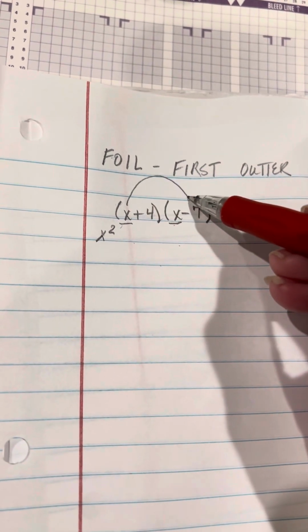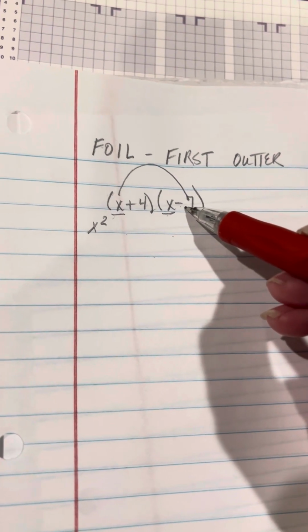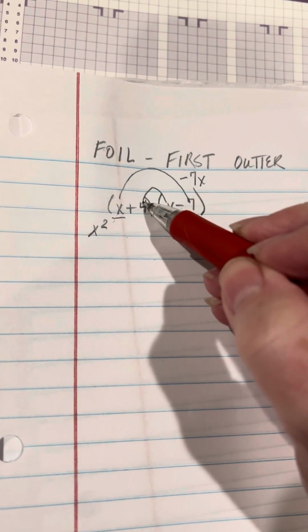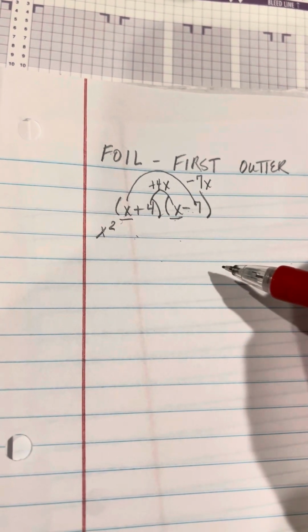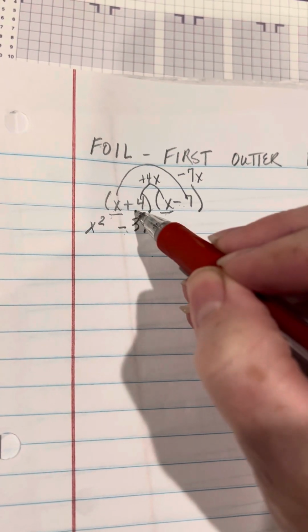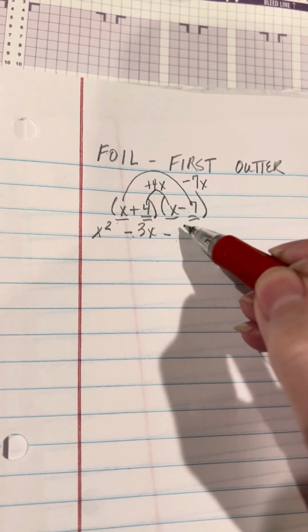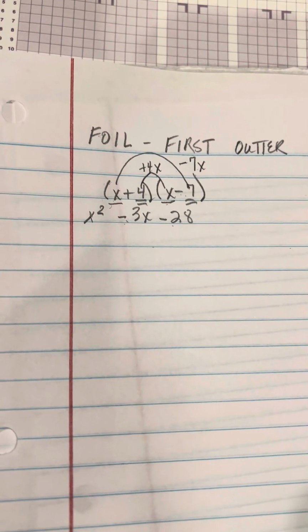So I do the outers and I write the answer on the arc. You have to make sure and include your sign. So negative 7 times x is negative 7x, and the inners is a positive 4x. And then I collect those and write my answer down. So 4x minus 7x gives me a negative 3x. And then last times last, positive times negative is a negative. 4 times 7 is 28. Okay?